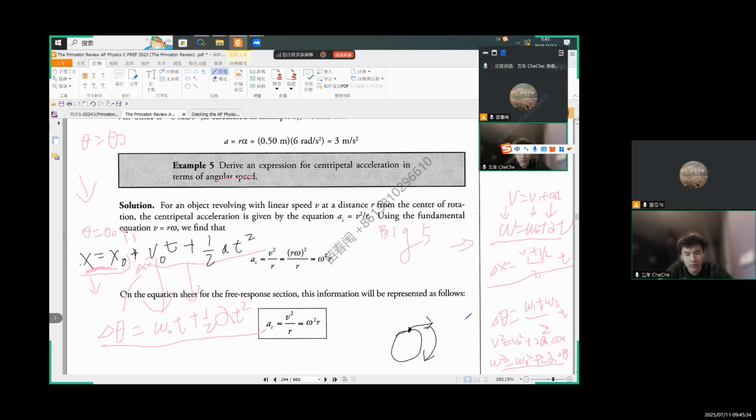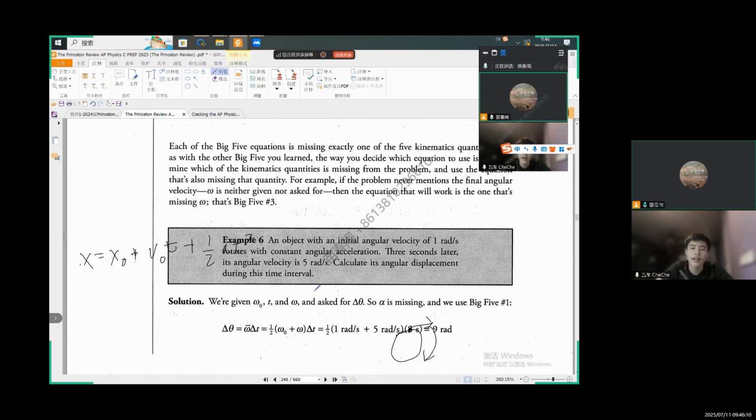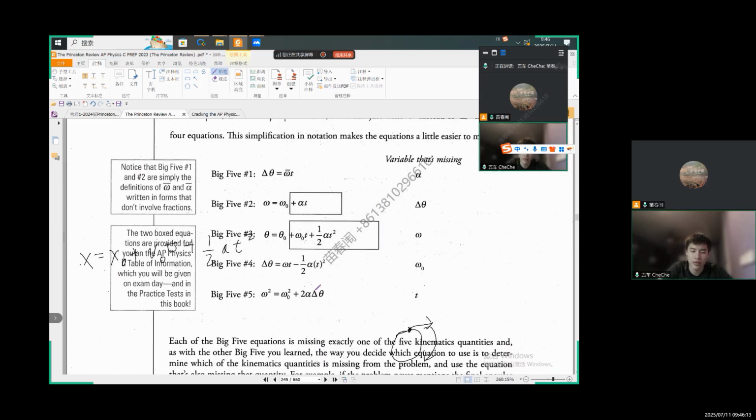And the last one is one that I don't really use a lot, which is if I know the final velocity: delta x equals vt, the final velocity, minus one half a t squared. For this one, I can use delta theta equals omega t minus one half alpha t squared. Is that okay? You don't have to memorize all this. There's a table, provided by the sheet, that you can always go to.